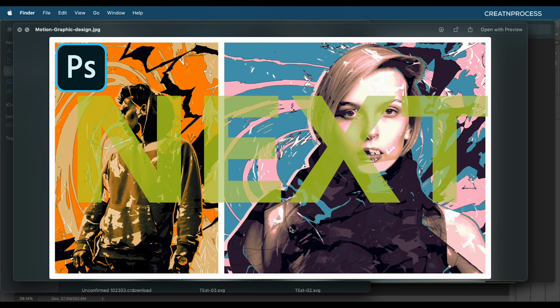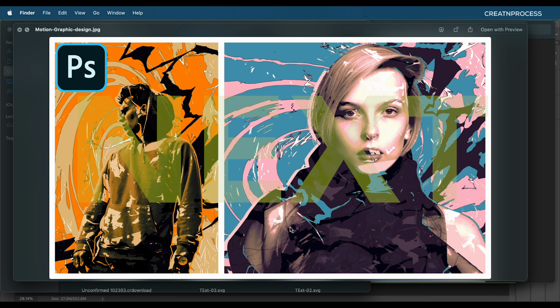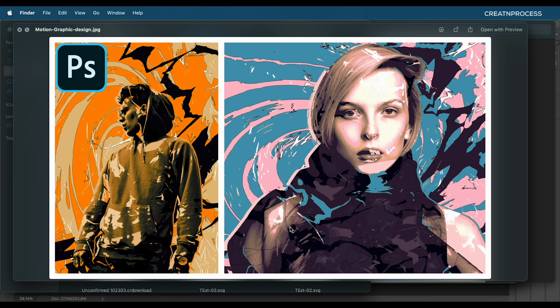So in the next tutorial, we'll learn how you can create motion graphic effects in Adobe Photoshop. We're gonna create all these two designs. As you can see, it's very interesting, it looks amazing. We'll learn how you can create that in very simple, easy to understand steps. And after that, firstly, I'll show you the basic steps and technique, and we'll use those steps and technique and follow it and create our second design. And that way you'll be able to understand it very clearly.